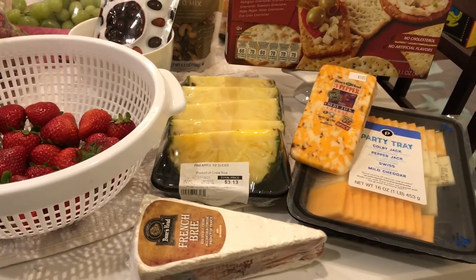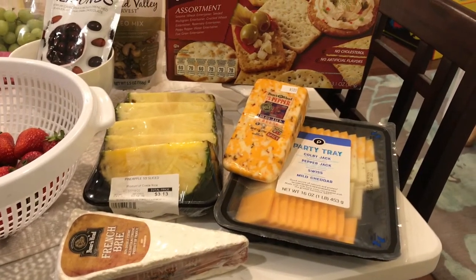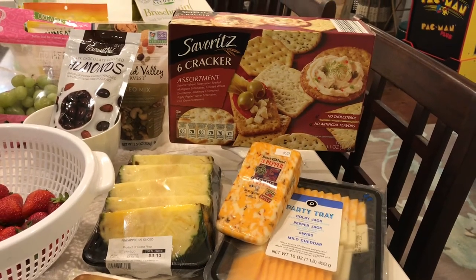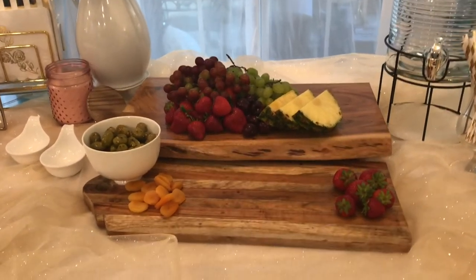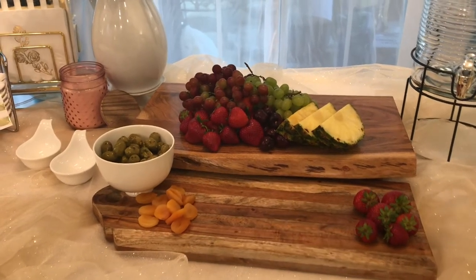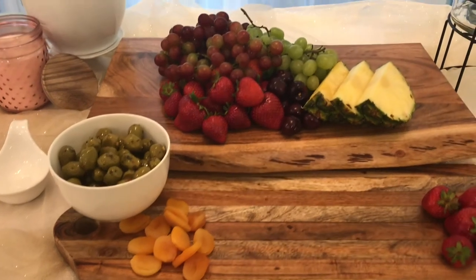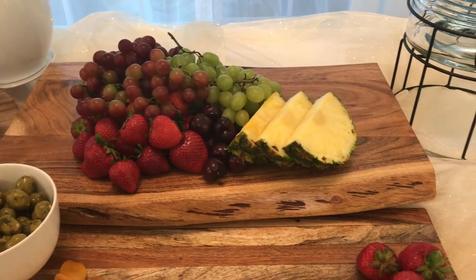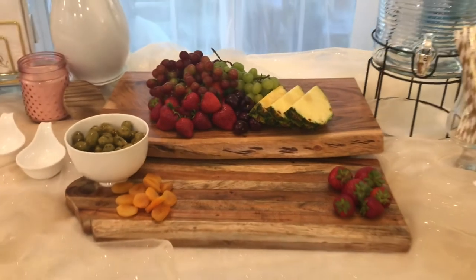I also have olives and refreshments for our mojito, which I'll get into in a minute. When picking out your cheeses, get what you like — these are just examples of what you could put on your own charcuterie board. If you're entertaining and you put together a spread like this, your guests are going to be full and they are not going to want to leave. Now we're going to be arranging fruit on our board: apricots, olives, strawberries, cherries, cotton candy grapes, red grapes, and pineapples — a good assortment for everybody.